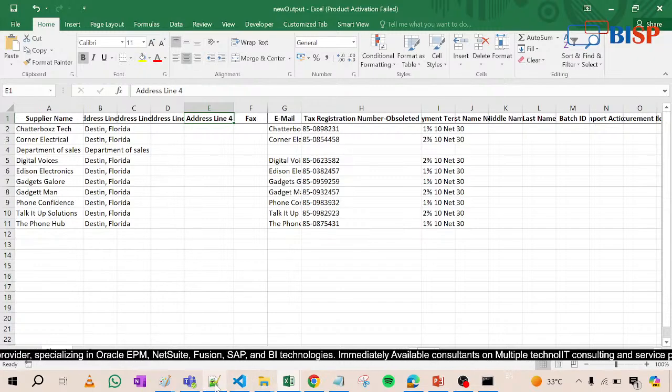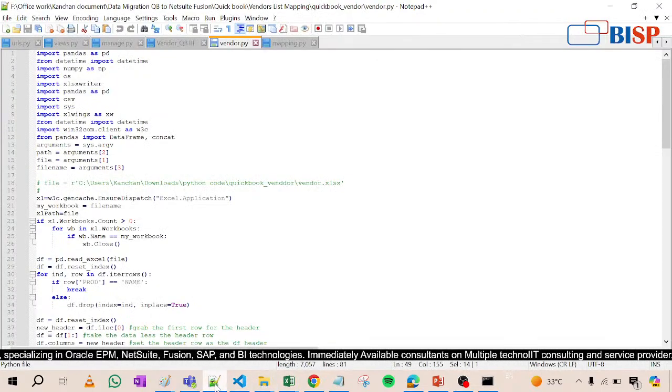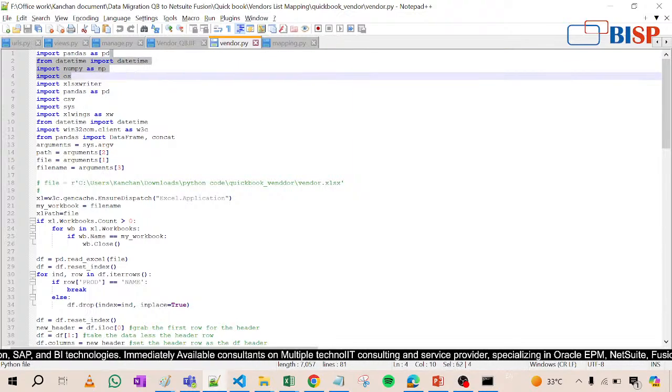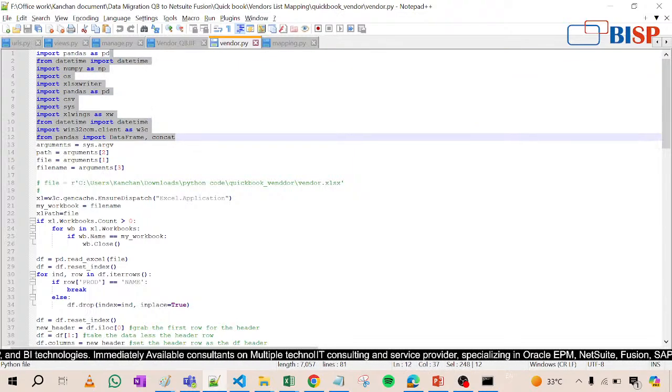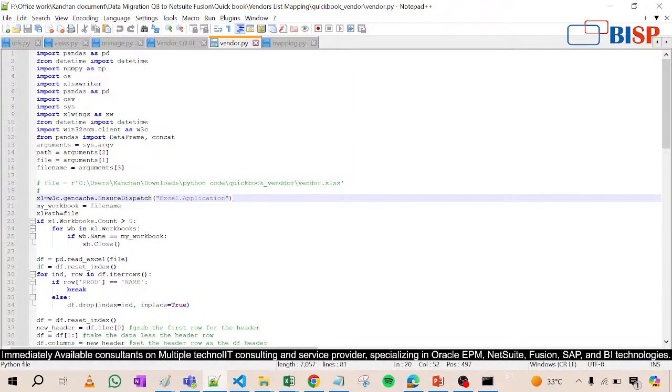Okay, so I will explain to you the script behind this. First of all, we have written the script with all the import libraries, right? Then we see here the Excel.Application. It's a library. It ensures that whatever Excel sheet you are going to work on, it is Excel only.